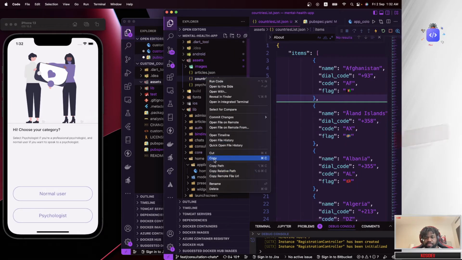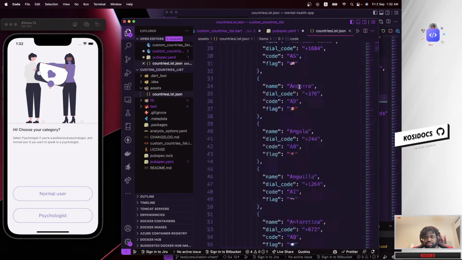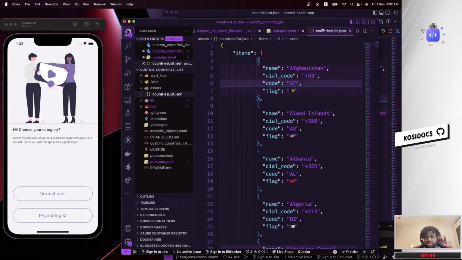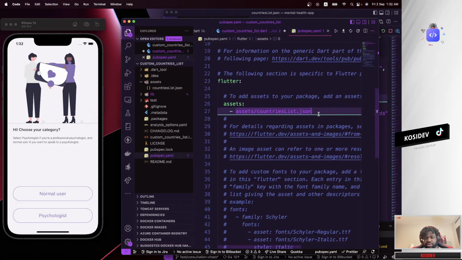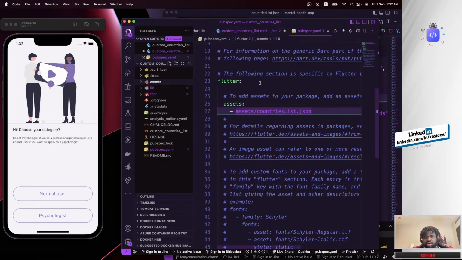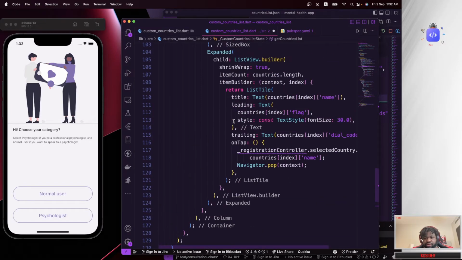Copy that over and paste that inside our assets folder. There we go. So right now I could go ahead and save this. Yeah, I think that's okay. So we have all these figured out right now.